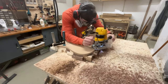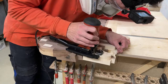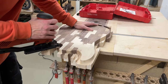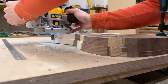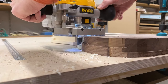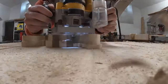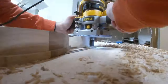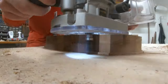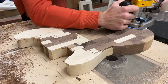With jigsaws, however, it is important to note that the blade is only guided from one side, unlike with a bandsaw. It's therefore possible for a jigsaw to cut at an angle. If you saw too close to the marking, you may cut into the workpiece. Milling off the rest reveals the shape of a guitar.